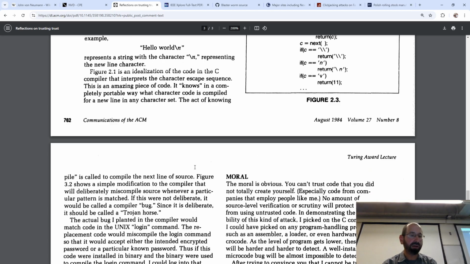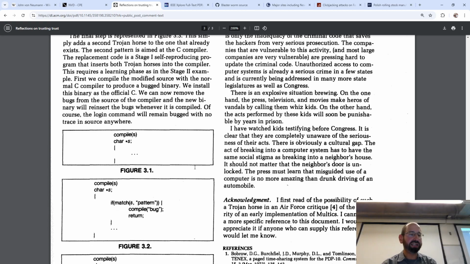From there, he's a little bit tongue-in-cheek. It's not that clear whether he actually did this in practice, but in the early days of supporting Unix systems, they would patch the compiler itself to check whether the source code matched a particular pattern, and if so, compile in a bug instead.